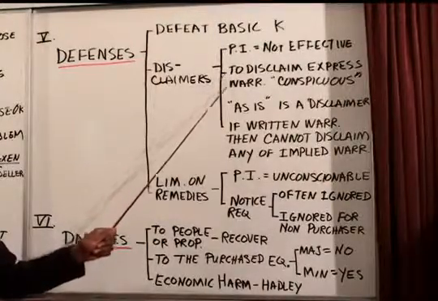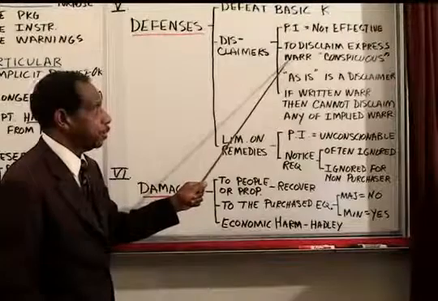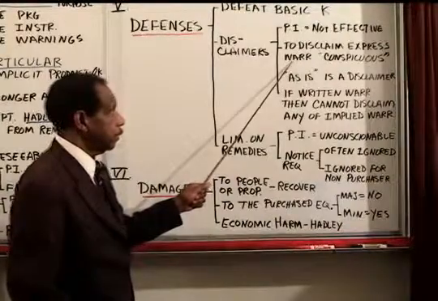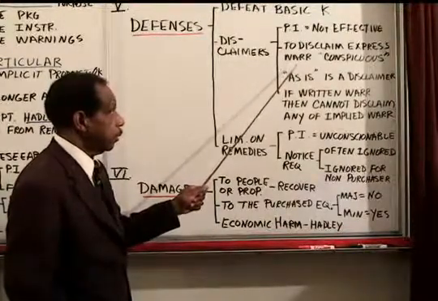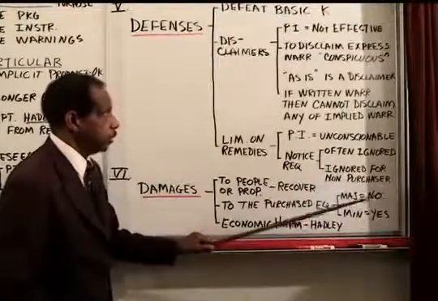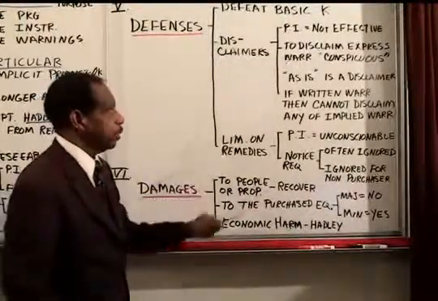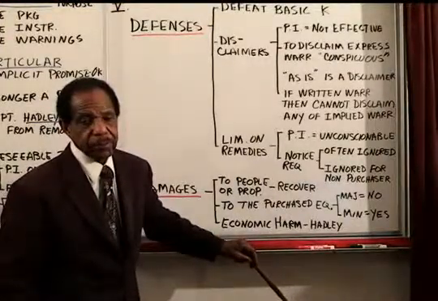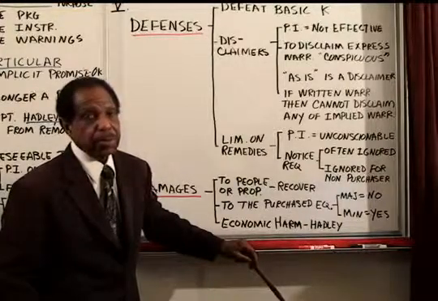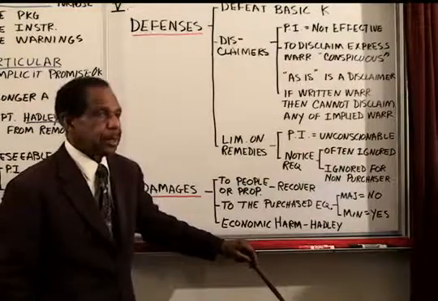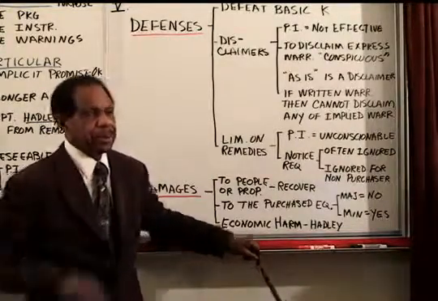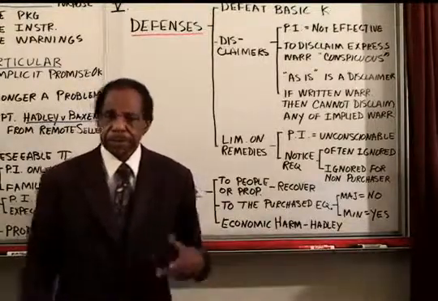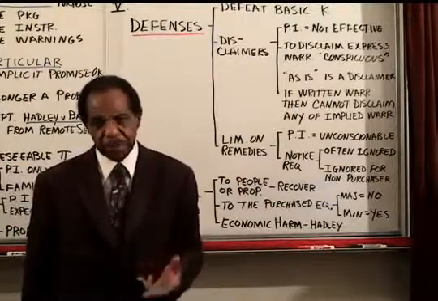The disclaimers of express warranties must be very conspicuous, large, bold type, saying that there are no express warranties. The implied warranties can be disclaimed also. If you disclaim all things, you disclaim express warranties, you say at the time of purchase there are no express warranties, there are no implied warranties, and if you don't have an adhesion contract, then that will be effective.